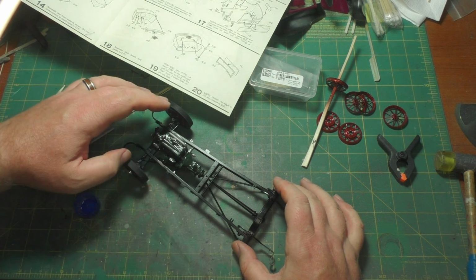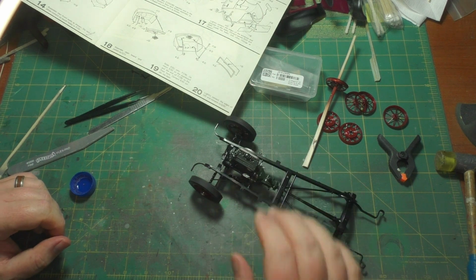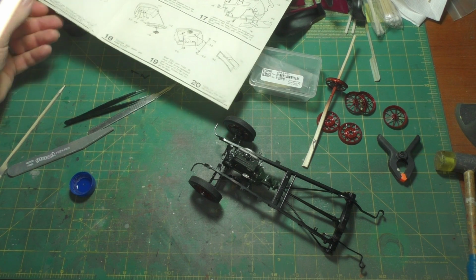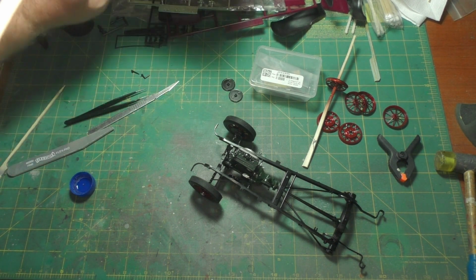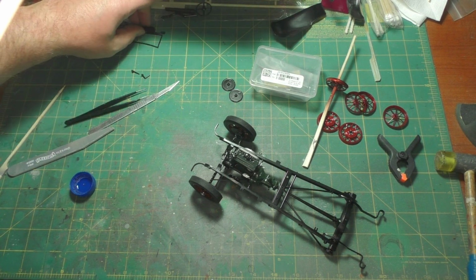Yep, both of those are on the ground. Okay, that is going to be nice and square. So we are done with that. Next up is going to be the exhaust system. So let me grab that and we'll go over that. I'll show you what's going on with that real quick.